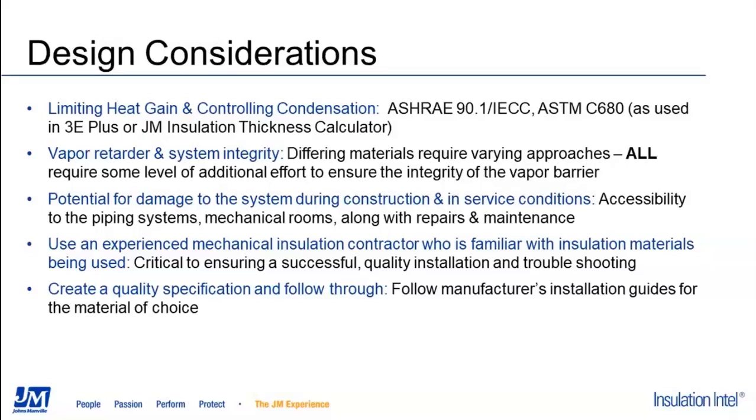Spacing constraints are also important to consider. That is, how much space is there in between the runs of pipe may actually determine what type of insulation material can be used. Different materials have different insulating performance at different thicknesses, and we'll talk a little bit more about that later on. You also want to make sure to use an experienced and knowledgeable insulation contractor, and I cannot stress this point enough.